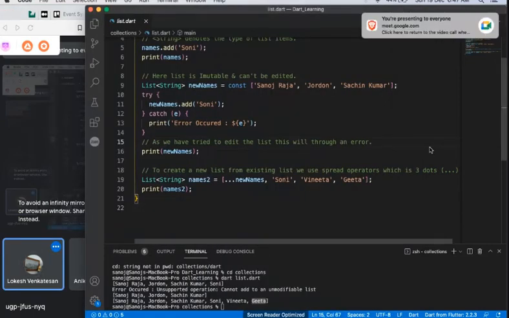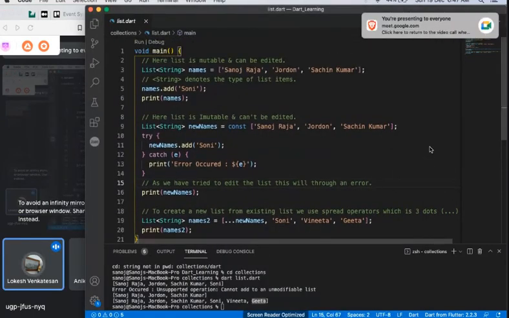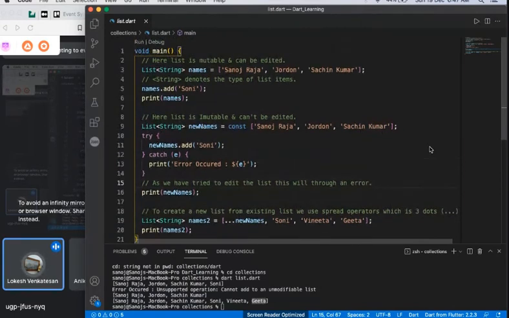Yes, we already defined the word const, right? In the next list method, are we able to add names there? No, we are not able to add a name. We are showing the error.